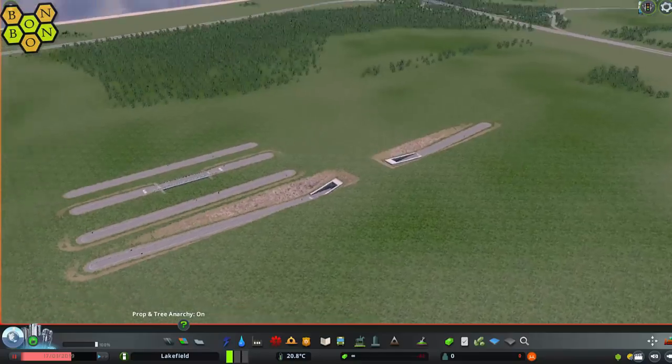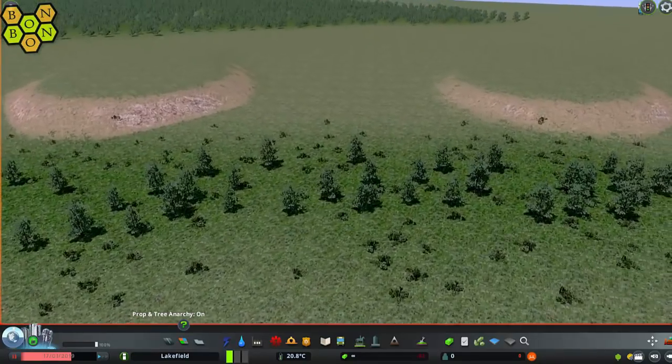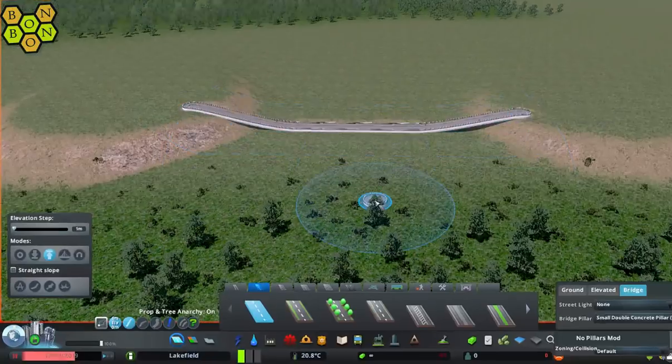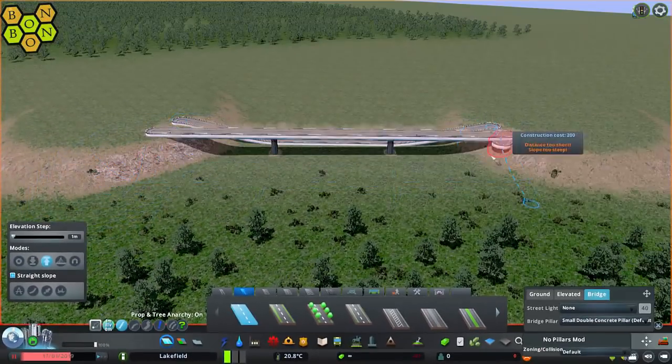Next we'll look at the Straight Slope tool. We're going to build an elevated road between these 2 small hills. With the straight slope unselected, the road will follow the contours of the terrain. But once selected, the slope is far more realistic for this situation.